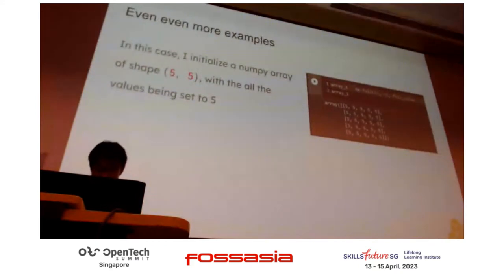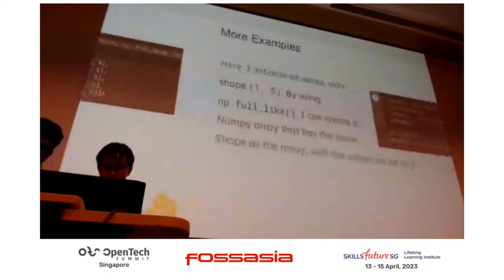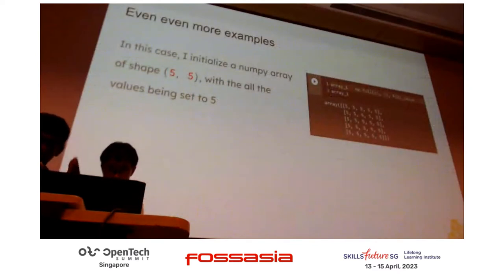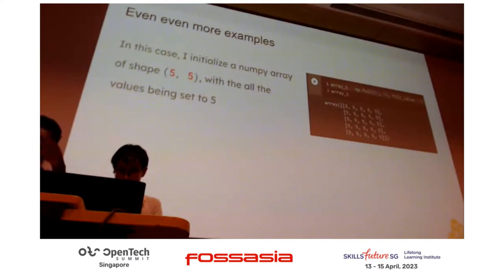Numpy.full, I guess now it becomes a bit clearer. It's using a tuple, 5, 5, where there will be 5 rows and 5 columns, and it will be filled with the value of 5 because that's what I specified here. The parameter here, right? The first parameter you input, which is this 5, represents the amount of rows you want in the array, in the matrix, and then the 5 on the right side represents the columns, how many columns you want the matrix to basically have, yeah.